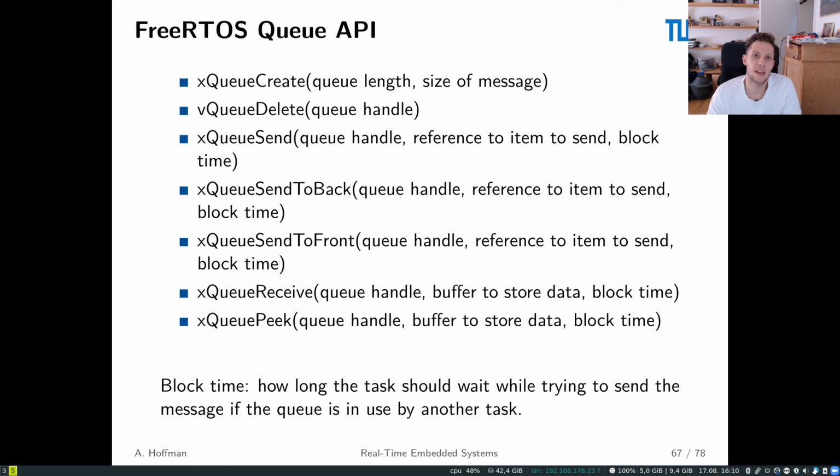They always want to make sure that there is some information in their queues, so they will create a queue of length 1, so that they always only have the most up-to-date values. Then there's also a queue overwrite function, which will force overwrite anything that's in the queue. So they'll update the queue with the most recent one, but they never receive from the queue, they only ever peek into it. That way there's guaranteed to always be some data in the queue, right?